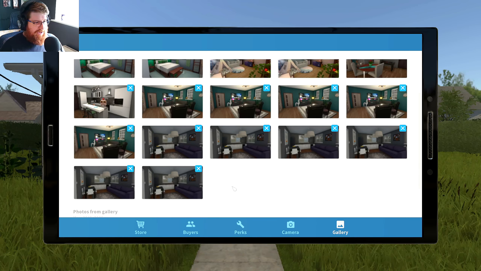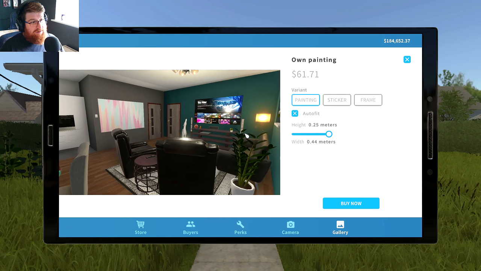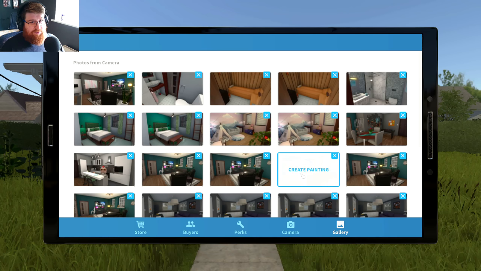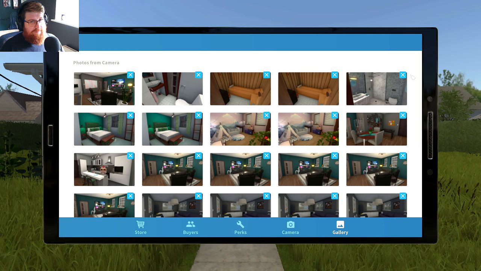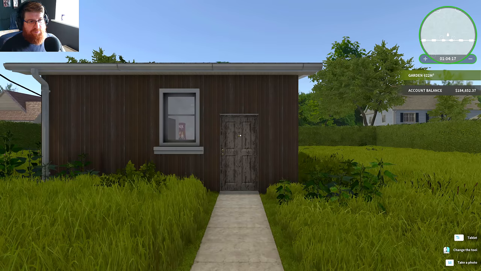At least I took some pictures before I sold it, so at least I can go back and go, look, that's good. I can make it a painting, a sticker, a frame. That's not bad, that. Look, I made a sauna. I tried to please. And what did I get? 40,000. 40,000 in profits. 40 grand.